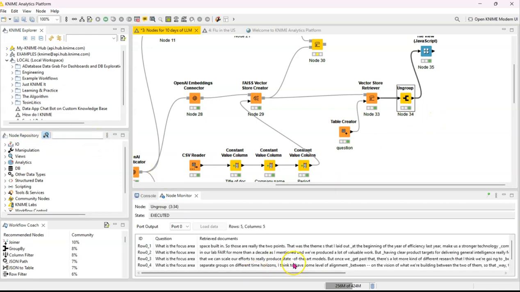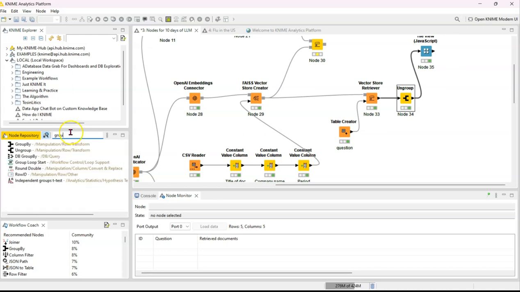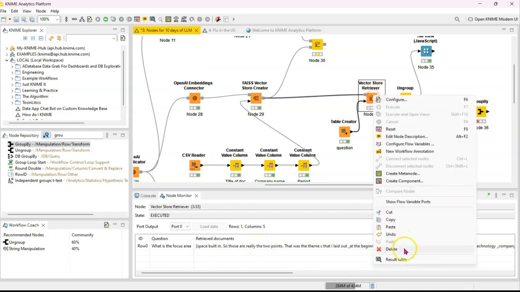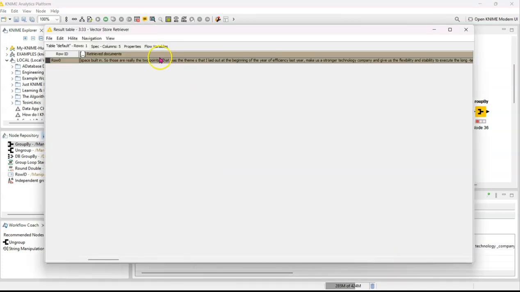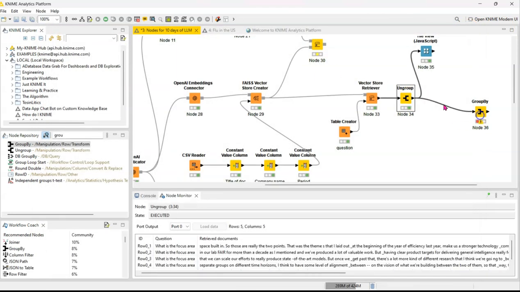Okay, so these are the documents. So first I'm going to just make them one row, so just like one body of text. To do that, I'm going to use the concatenate function in the group by node. Actually, it comes out as a list, so it already comes out as a row, but I'm not sure if I can pass a list. So if I go here, it's a list data type. So I'm not sure if I can pass that. So I'm just going to make it a string and proceed.